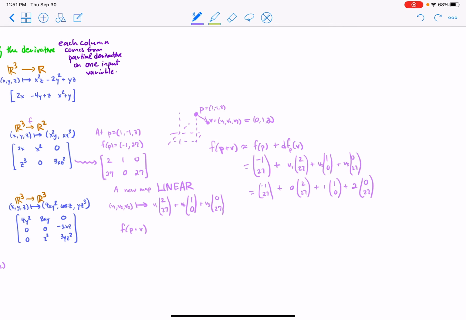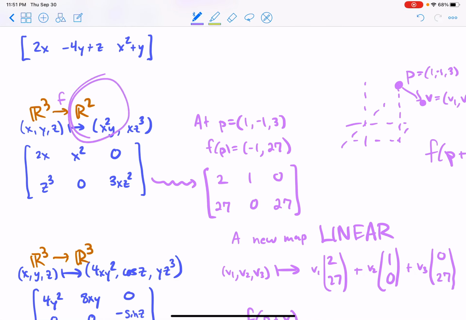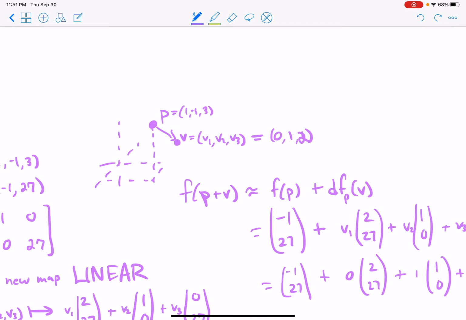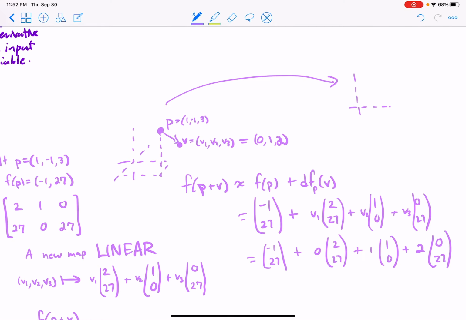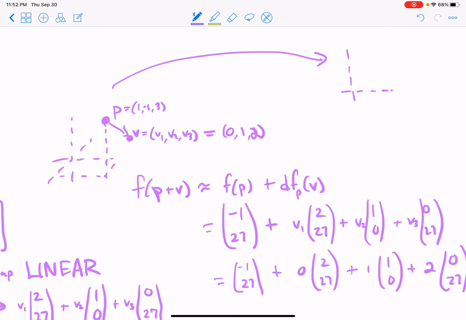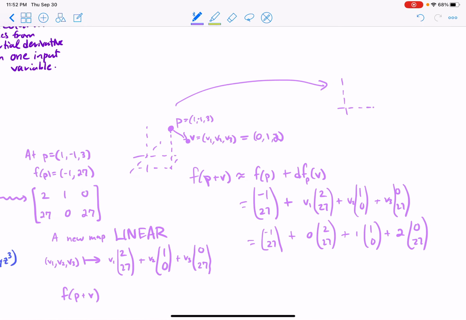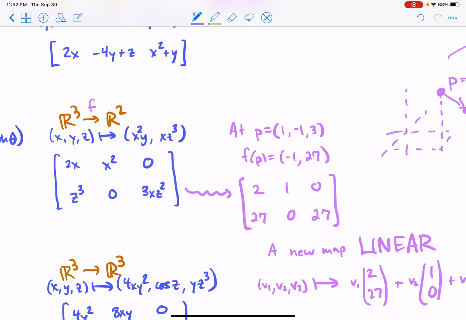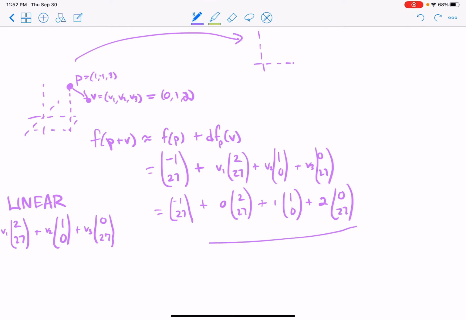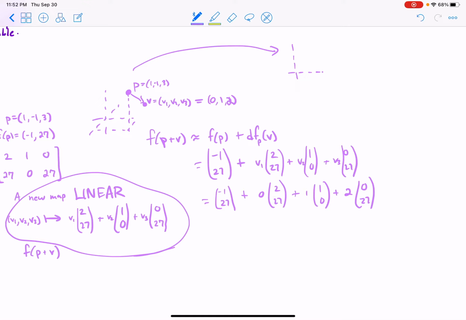Okay. By the way, just to be clear, the output space is two-dimensional. So I'm mapping all of three-dimensional space over to a two-dimensional plane. This is sort of a new thing that we haven't seen. It's hard to visualize how three-dimensional space would squash down onto a two-dimensional plane, but it can. Here's a formula that does it, and does it non-linearly. And here's a formula that does it linearly. Well, here is linearly sending R3 to R2.